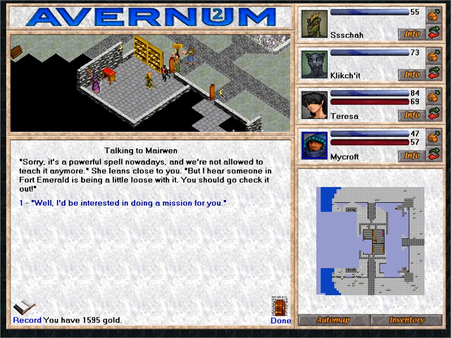She leans close to you. But I hear someone in Fort Emerald is being a little loose with it. You should go check it out.